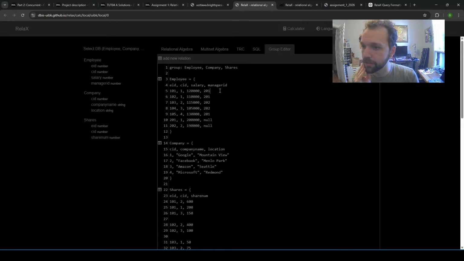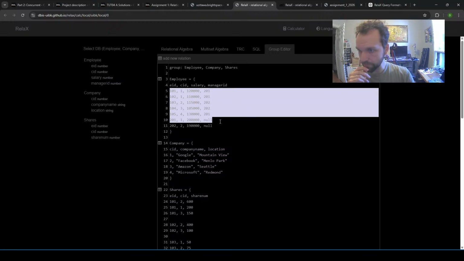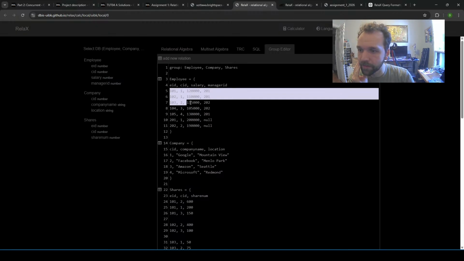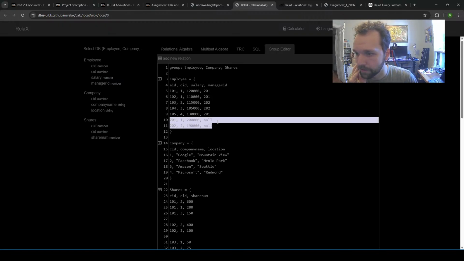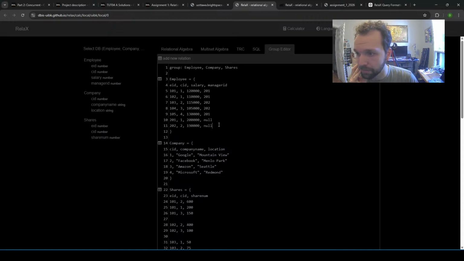Basically, I'm only interested in people who are managers being in the manager relation. So I need to find all people who are managers. So how do I find a manager? I find a manager if I do the cross product of these two and EID matches with manager ID. Yeah, I think that's the right call, and that should give me all managers.